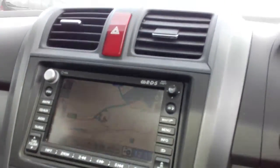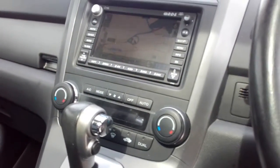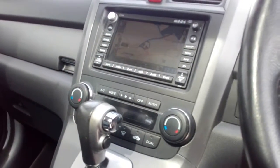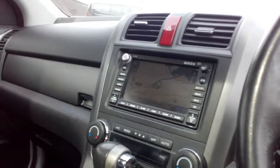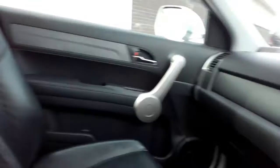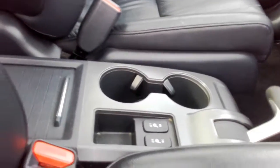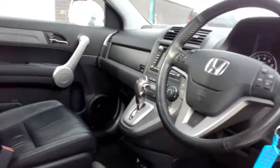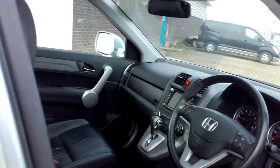The car comes complete with Garmin satellite navigation. You've got air conditioning and also dual climate control. You've also got your AM FM stereo, as well as an auxiliary function to connect your own music up. The leather front two seats come with their own heat controls, so on those winter mornings you can keep yourself nice and toasty. This particular car has only just done a touch over 61,400 miles.